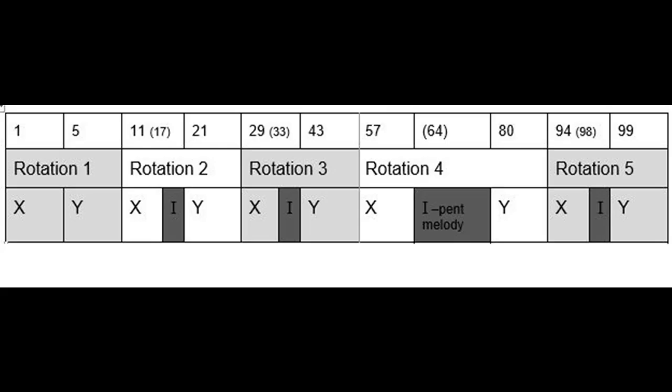And you can see that there's no interpolation in rotation 1, a shortish one in rotation 2, a slightly longer one in rotation 3, a very long one in rotation 4, comparatively more than 15 bars, and then a very short one of just 1 bar in rotation 5. And we should of course look at those interpolated sections when we go through the whole piece in a more detailed way.